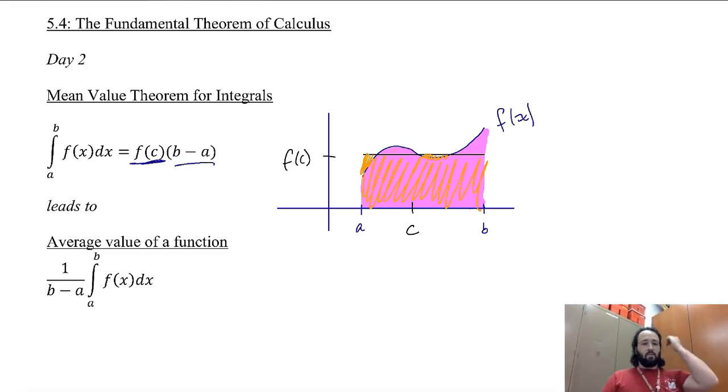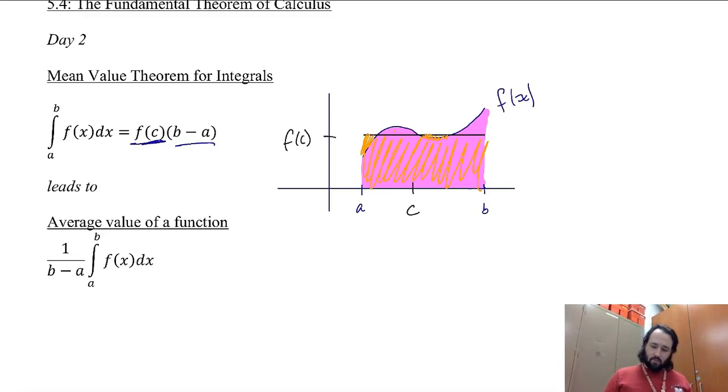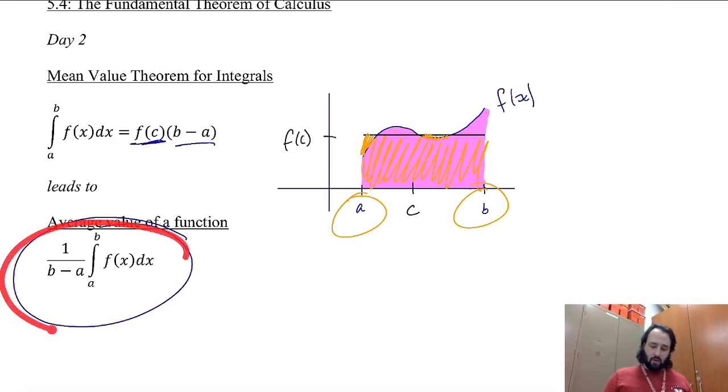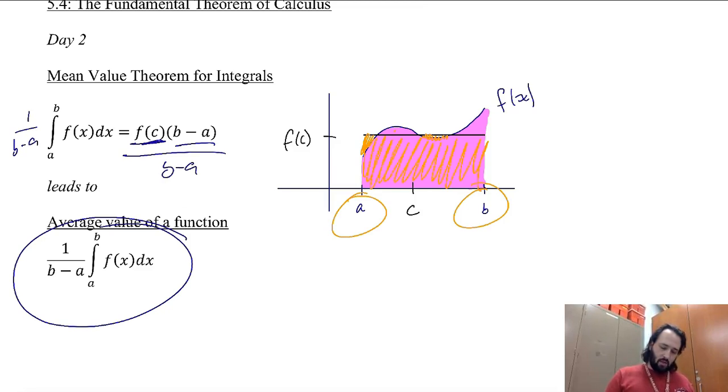So the most important part of this is this really gives me the average value of a function. So given f of x on the interval from a to b, the average y value of that function is represented by this. Essentially all that I am doing is dividing by b minus a, such that I have 1 over b minus a times the integral is equal to the y value that would be the average of the y values, because that would give me the same area under the curve. So this is how we can calculate the average value of any function, right?